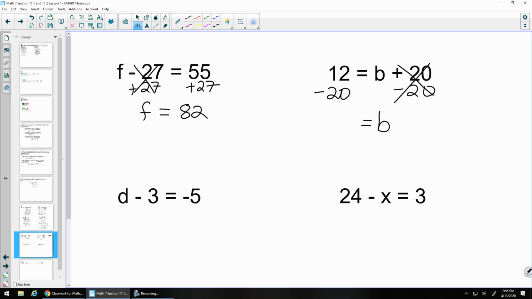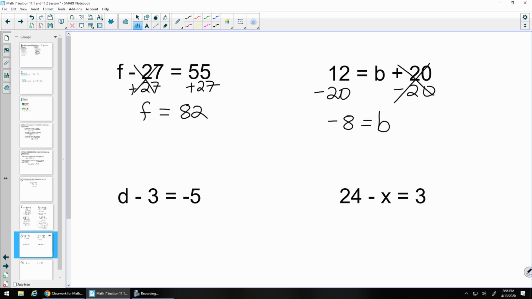Now you're having to bring your brain all the way back to the beginning of the school year when we went over integers and remember how to do that. Well, if I had 12 and I'm subtracting 20, that's actually going to bring me into the negatives. 12 minus 12 is 0. So if I subtract more than 12, I'm going into the negatives. And negative 20 is actually 8 more than 12. So I went back to negative 8. So b is equal to negative 8. Hopefully you can remember adding and subtracting integers. You might need to review some of that because that can be a bit hard. So 12 minus 20 is equal to negative 8.